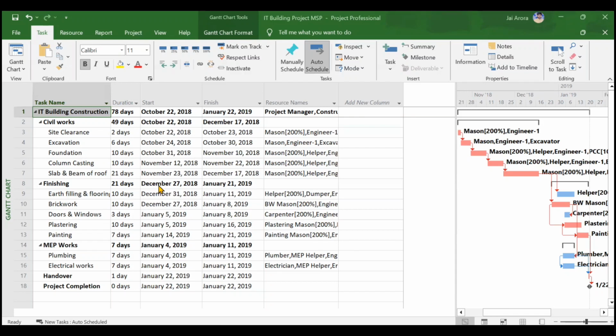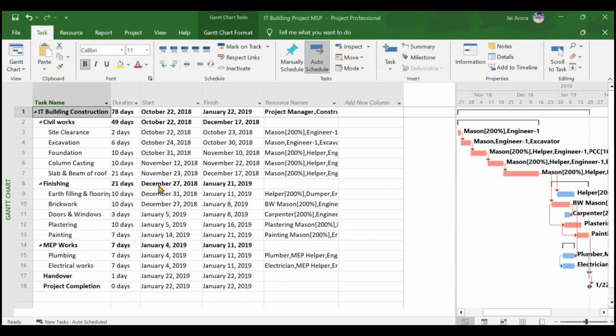Hi everyone. So in this particular video, we'll be updating the progress status of our project in terms of schedule as well as in terms of cost. This is the most significant video for the Microsoft project because ultimately whatever we are doing is just to assure that our project should not fall behind schedule and that there should not be any cost overruns.